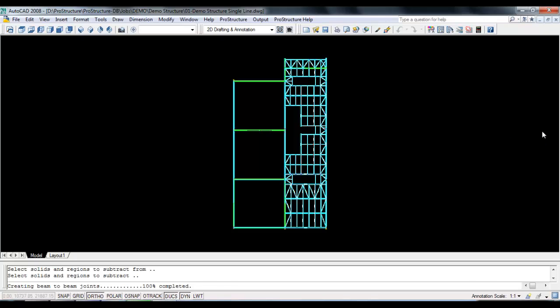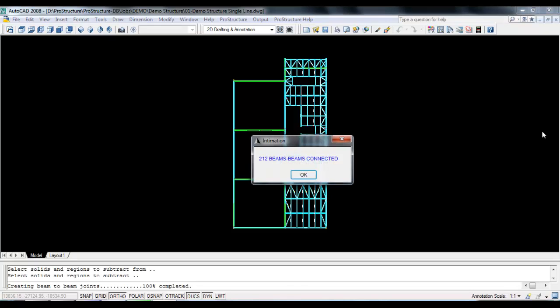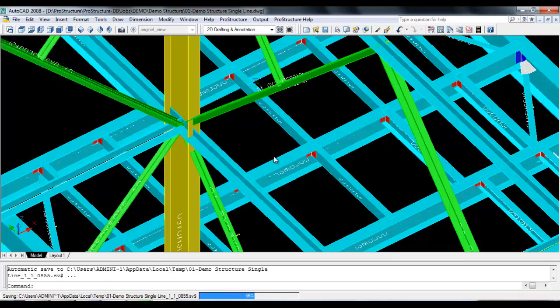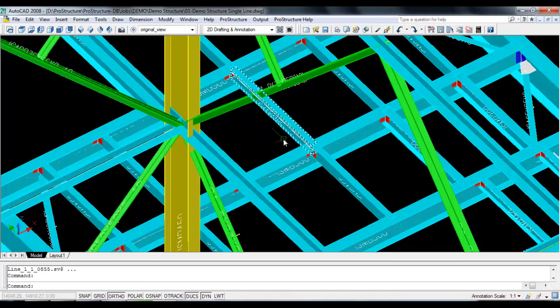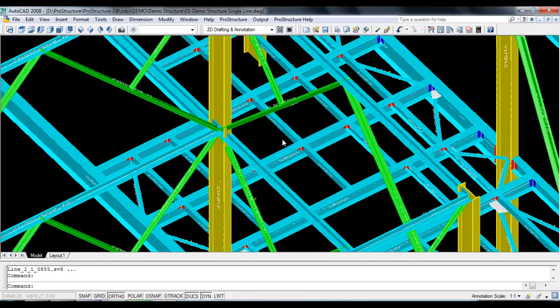So it is almost done now. I will zoom in after this process is done and show you what types of beam to beam connections the software has made. You can see now 212 beam to beam connections have been done. You can notice all these red cleats have come, which are beam to beam joining cleats.